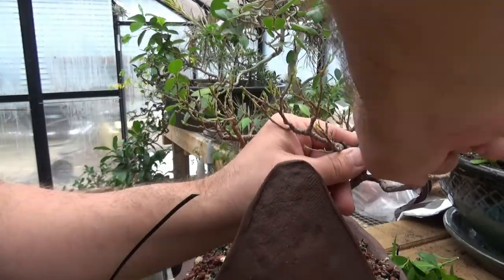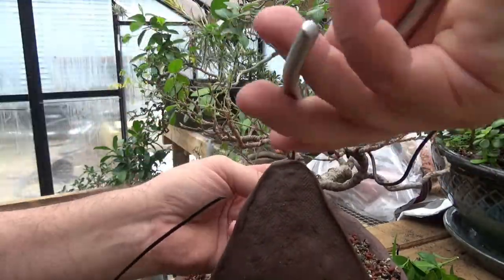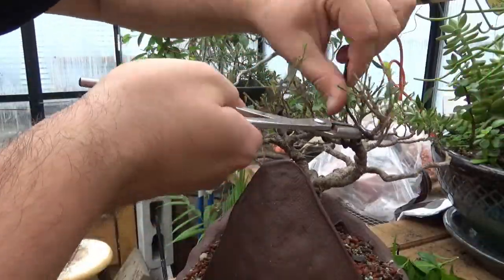It's important to brace one end of the wire while twisting the other end on. Also, wire around the branch. Don't use the branch as leverage to get the wire on, or you could end up with wire that's too tight or a broken branch.